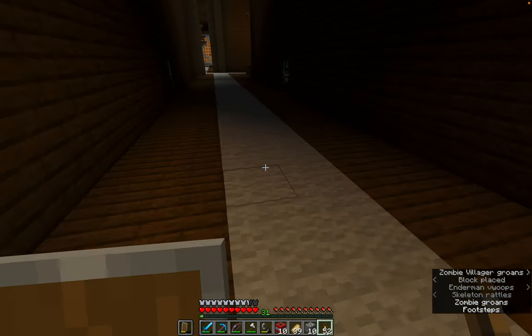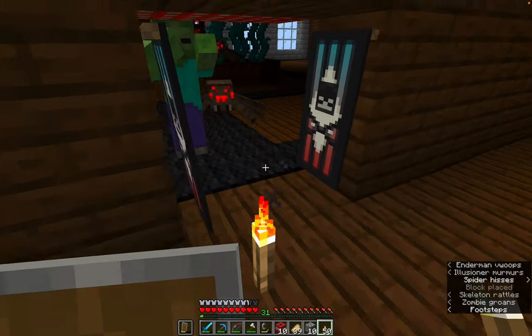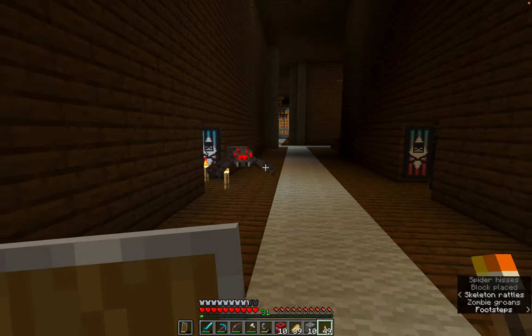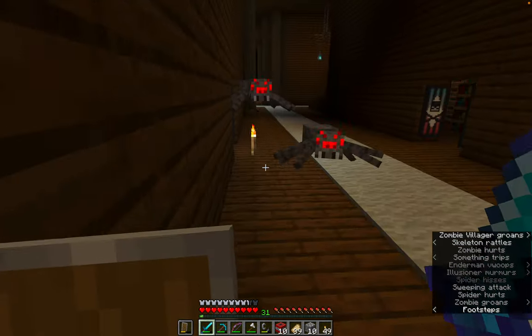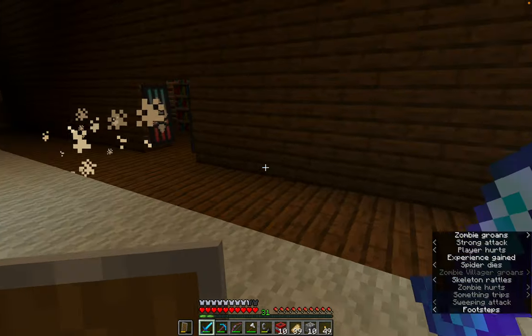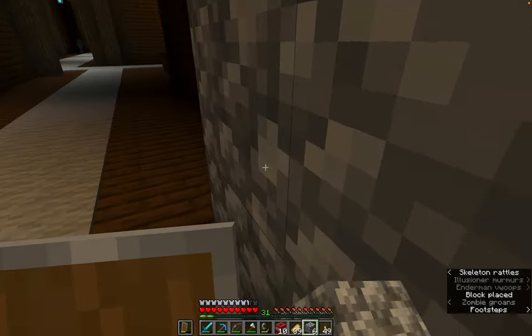So, yeah. Could burn stuff up. We should block one of these ways off. We don't want to deal with too much. They spawn from the wall, so I don't. Hopefully they don't spawn behind me. And we should block. Yeah, block one of them off. I guess cave spider spawners can also.